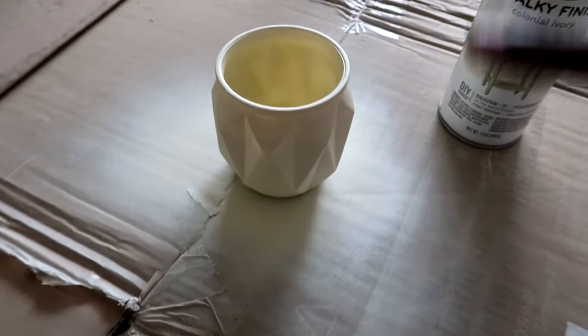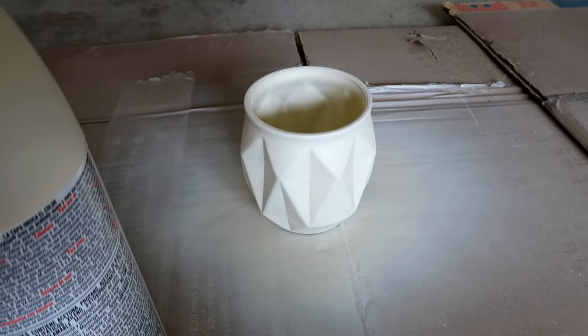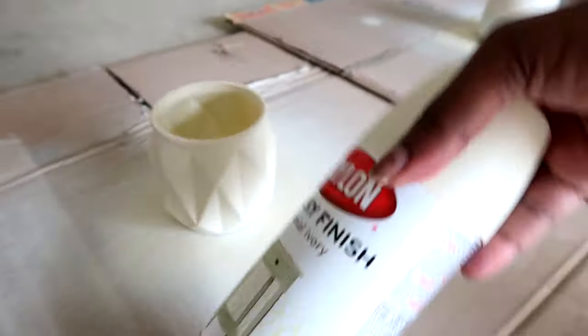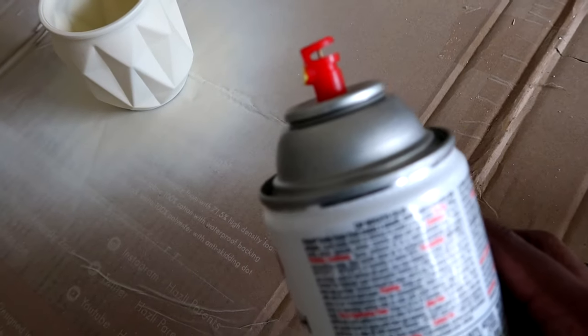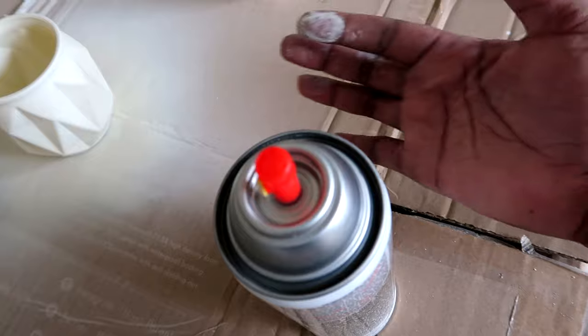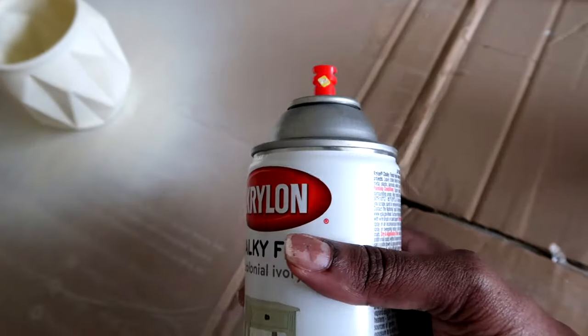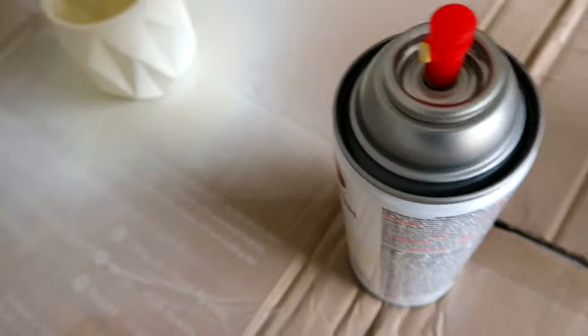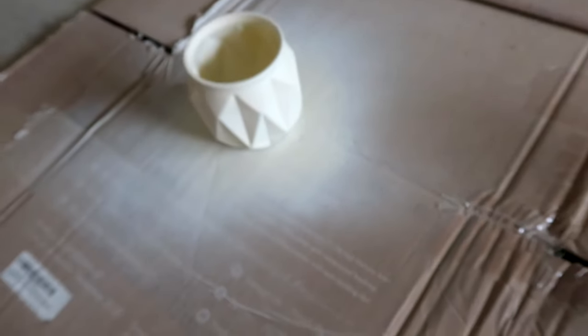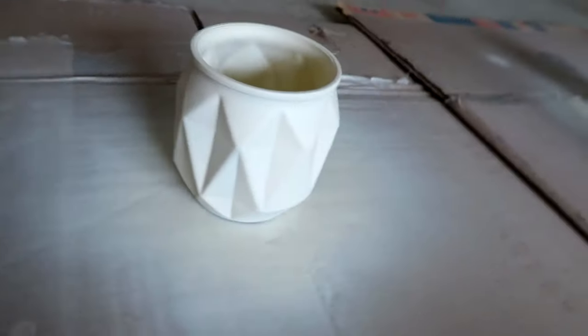So this is the second coat of everything. I'm going to go through and tell you how the products worked. This one looks amazing — look at that, it is beautiful, so nice. This one was easy to spray. Look at the top handle — very easy to spray, no spray paint clogging. It didn't get clogged at all. It's still a really full bottle, so I know I'm going to do more projects. I love that.